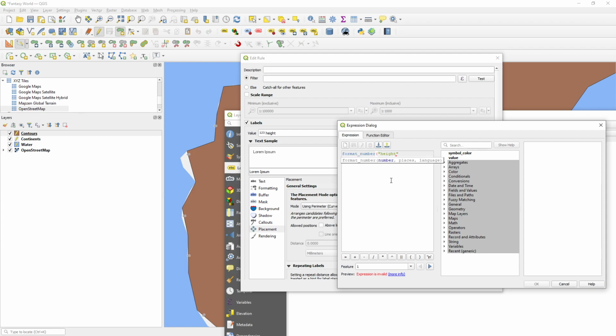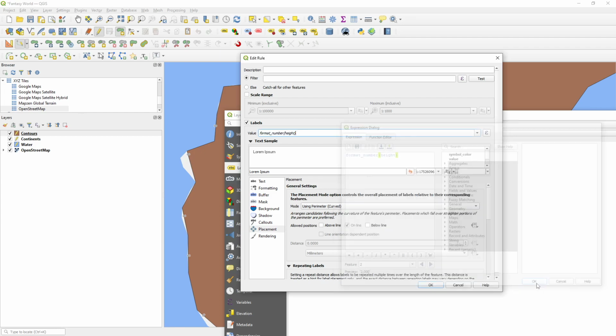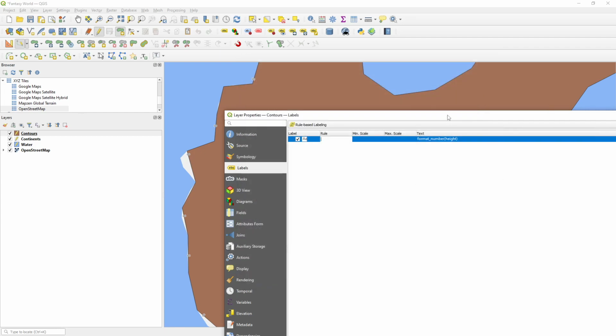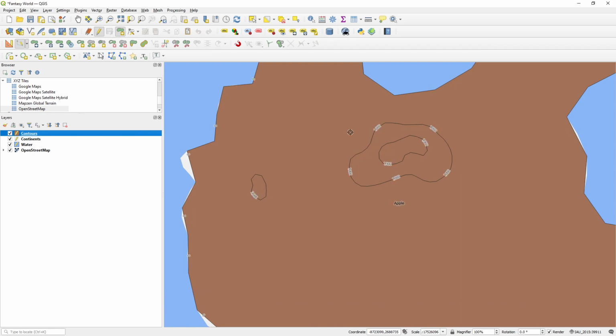Height is going to be our number. If you want, you can get rid of these brackets. Places, I think it's going to work like this, right? Okay, and okay, and okay.